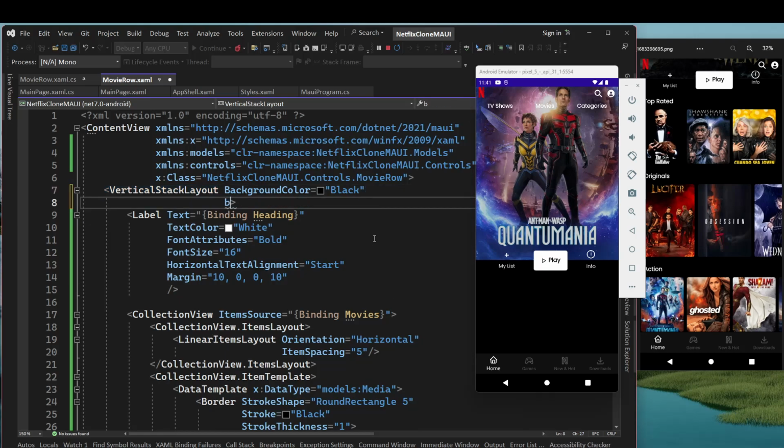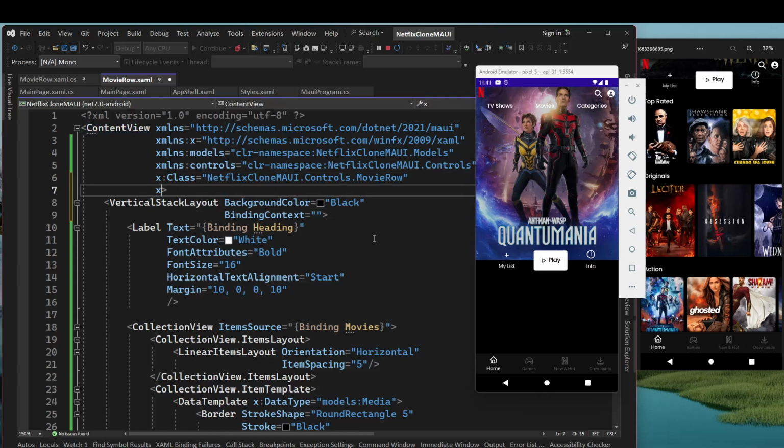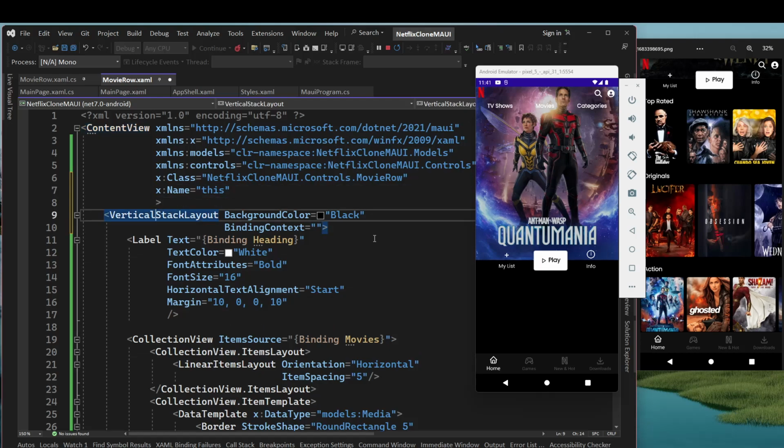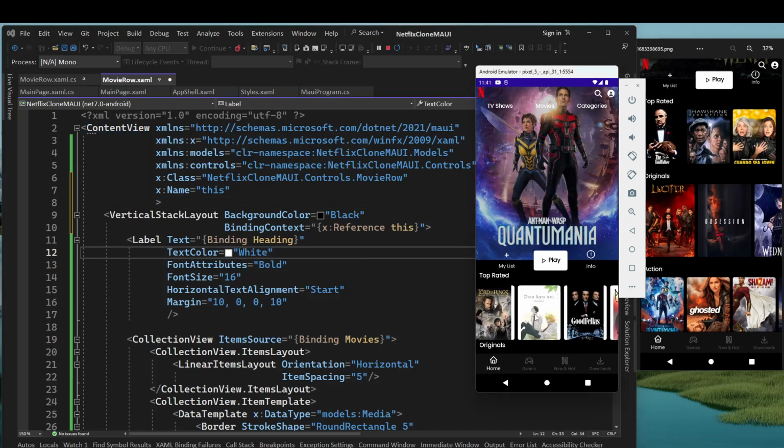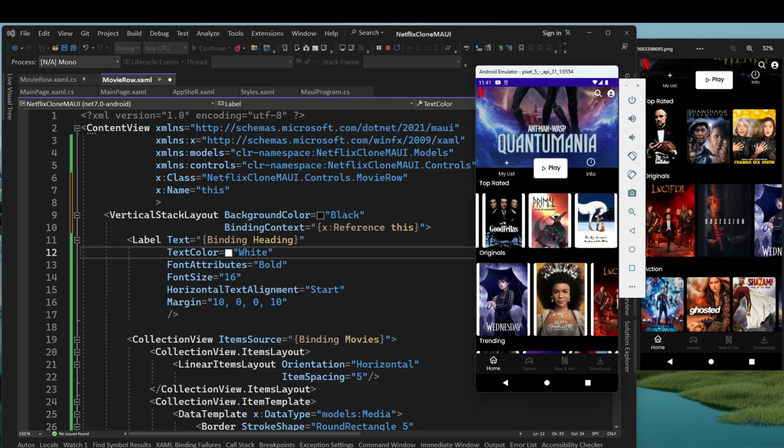So let's add the binding context here and let's add a name to this current. Let's have it this only and we'll set this binding context as a reference to this only. Okay, now it's working. Cool.